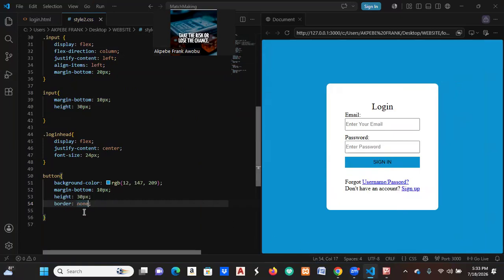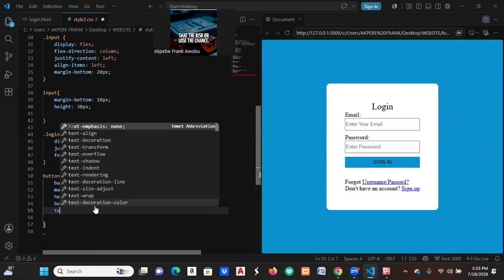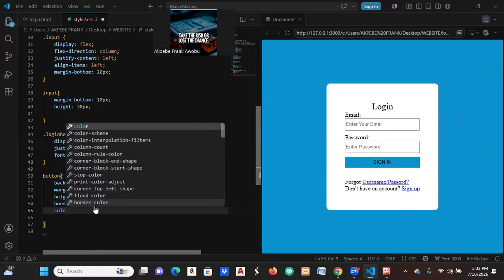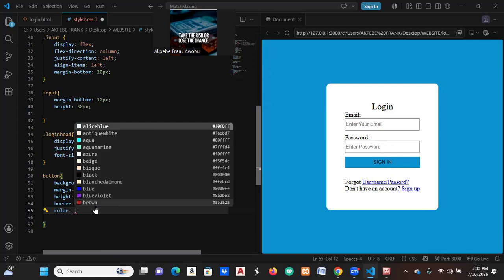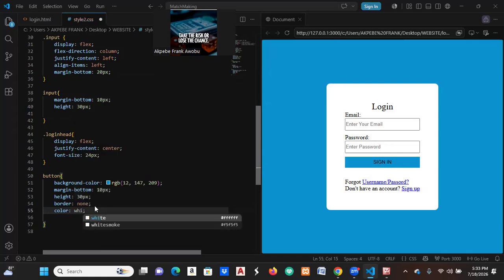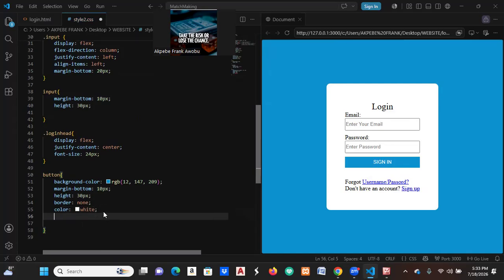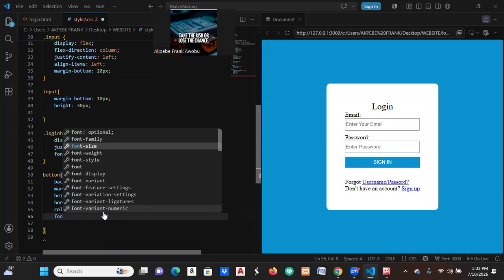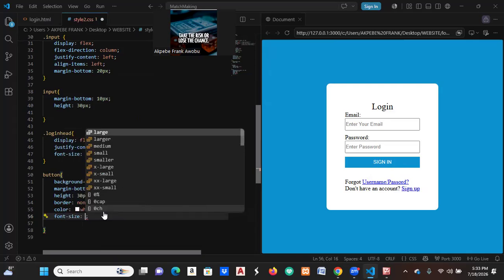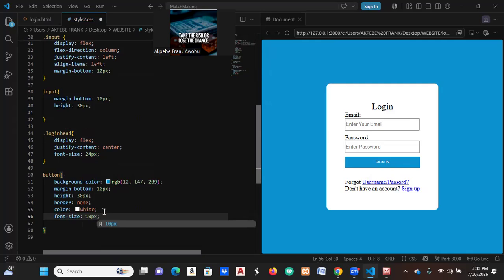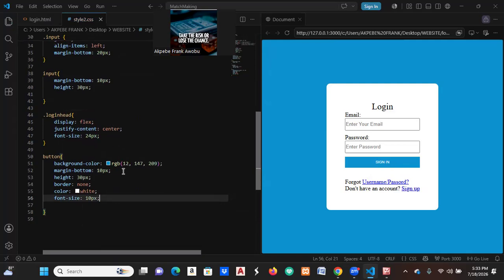So the sign in text. When you want to address the color of a text, you use color. Say white. And the font size is small. Font size, let's say 10 pixel.